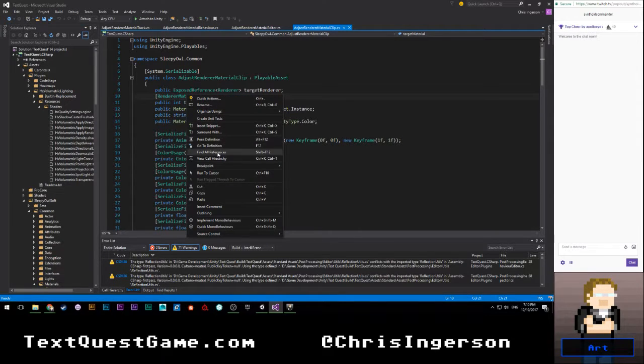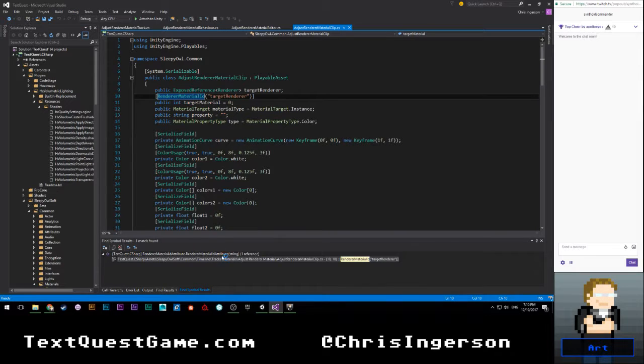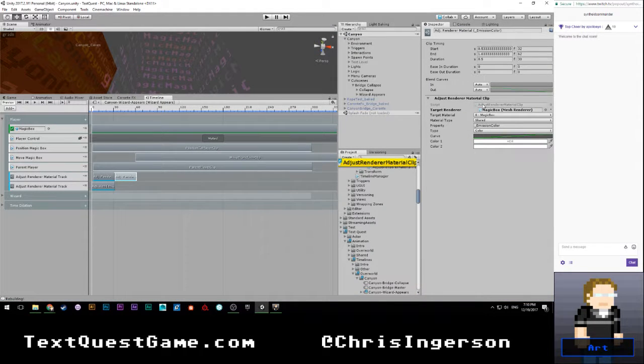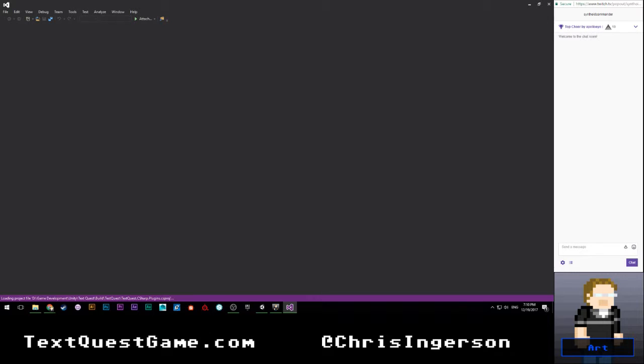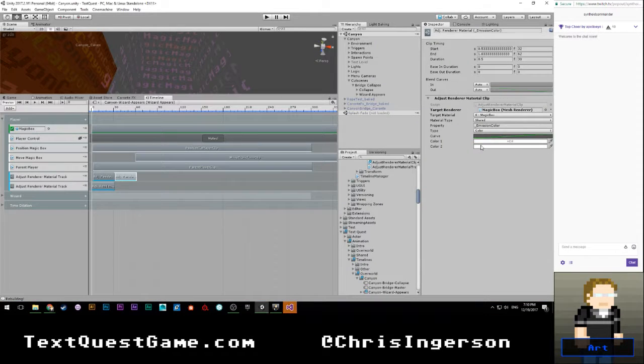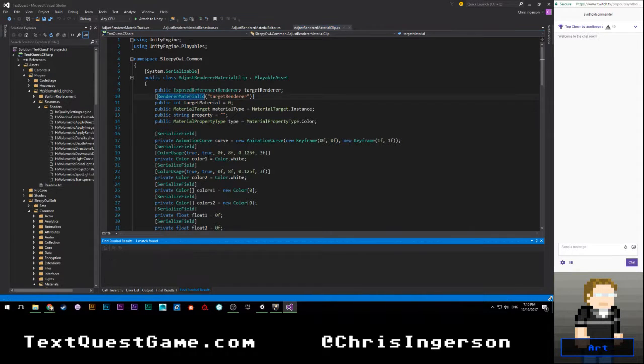If we look at find all references, because we want the material. Really? That's interesting. Why doesn't it show me the editor for it? What is going on here? I'm going to close this. I feel like it's not opening the way it should. I don't know what's going on there. But it was a pretty nice little programming exercise for me to figure out how to do editor scripting with timeline. So if we go over here, let's go to find all references. What is going on here?